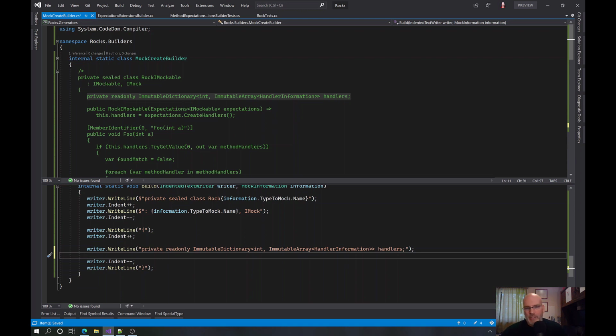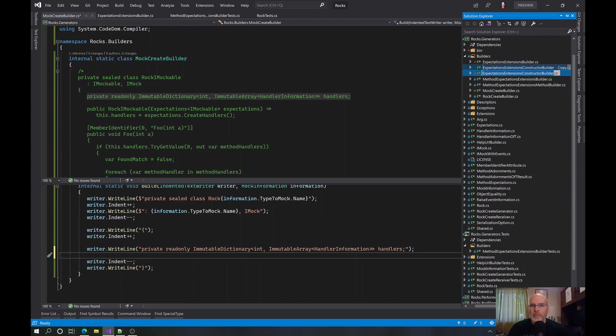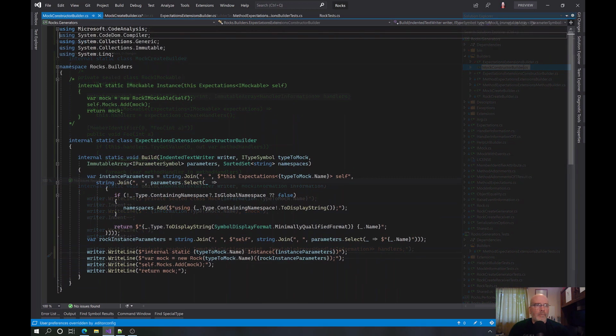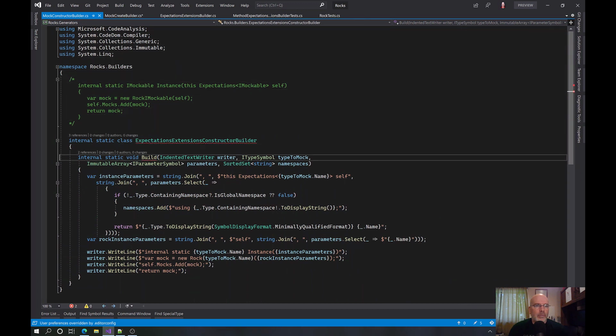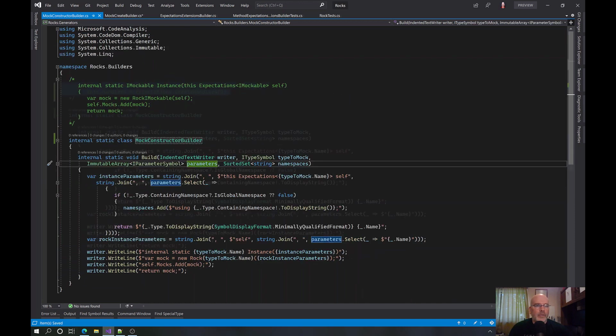Except these are not the same. It's going to be similar to the constructor builder that we had in here, except we want to call this mock constructor builder. And what does this do? Good thing you asked. What this does is it builds it with an indented text writer. Except what we want is this.